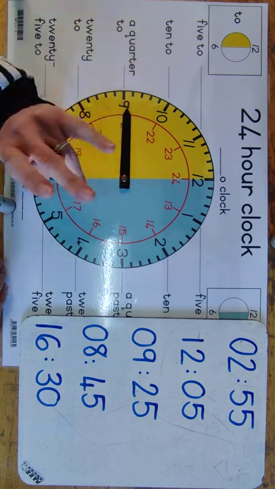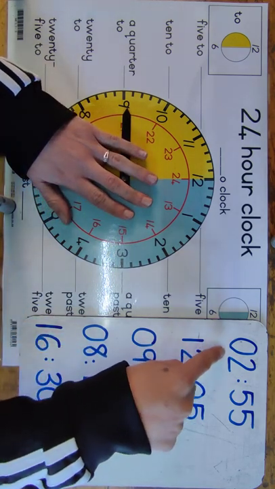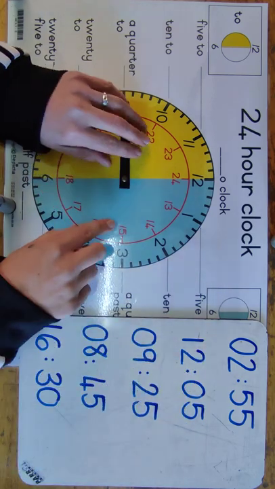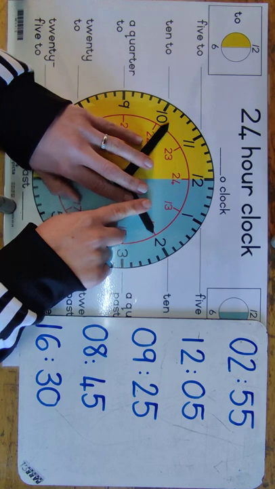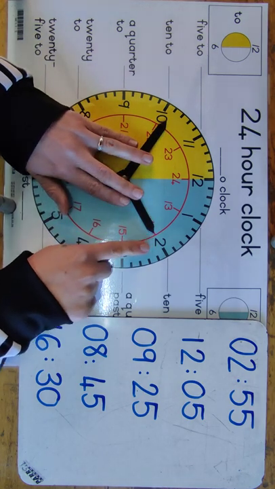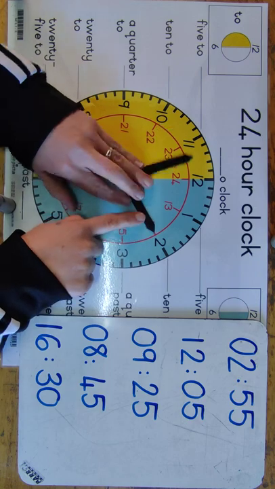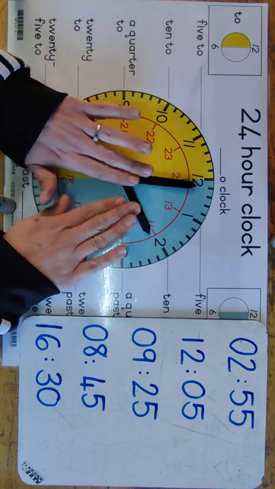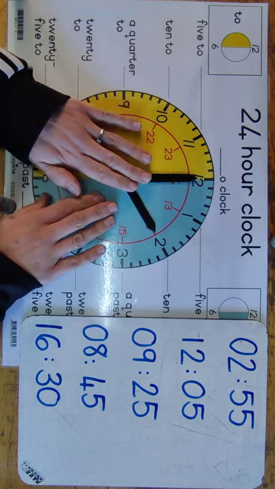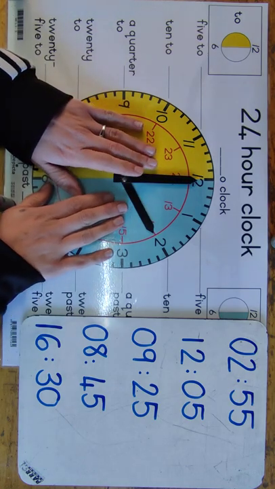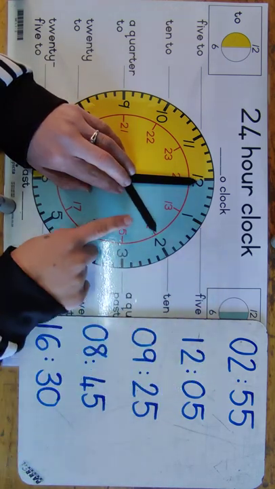Imagine this is a blank clock now, there's no hour hands on this clock yet. And I've said to you in a test or in an activity, you need to take this time and draw the hands onto this analog clock to show me what time it is. The first thing that I like to do is go to the hour. Remember the first two spaces here show us what hour it is. At the moment, we are in the second hour. I'm going to put it on there, but it is going to move. So now, this clock is showing us that it's 2 o'clock, and this is the hour that I'm in.